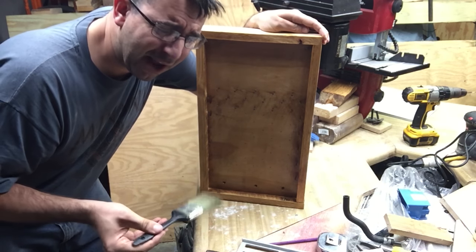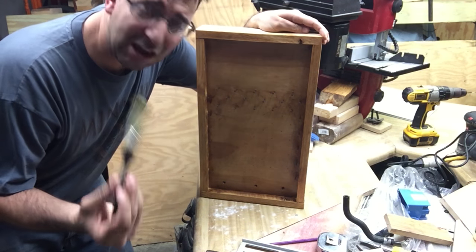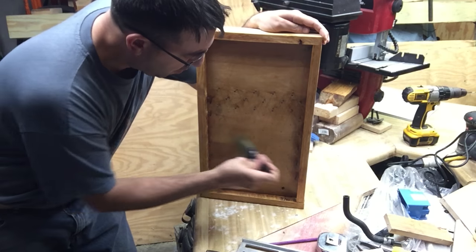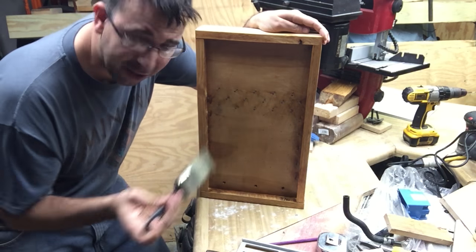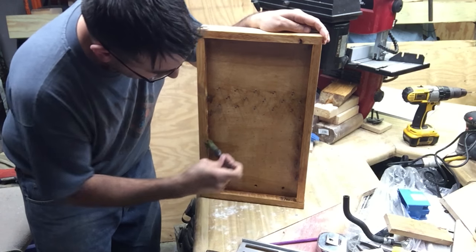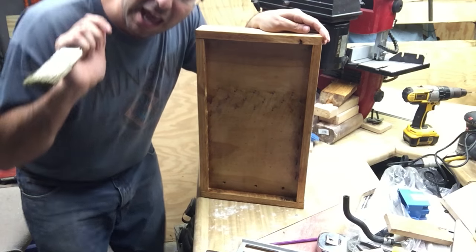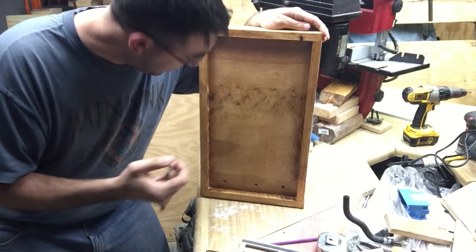Now, you may ask, well, aren't you going to see streaks when you're using a little brush like this? Yes, you will. But you know how you hide those streaks? You go with the grain. And when I say with the grain, I mean really with the grain. So when you have these little knots and details in here, you kind of just follow that. And then you don't really notice it as much. And it ends up looking very nice at the end.